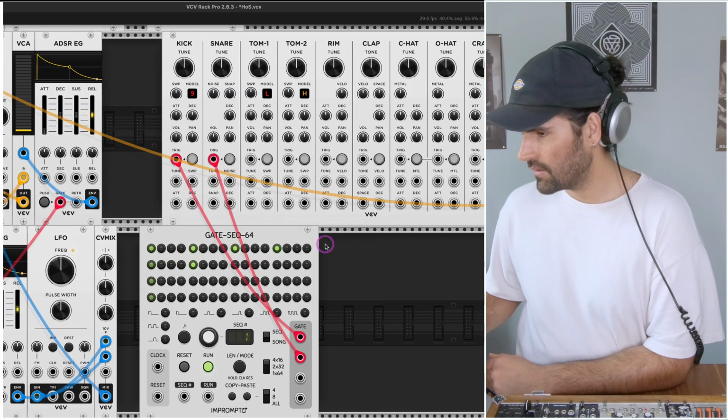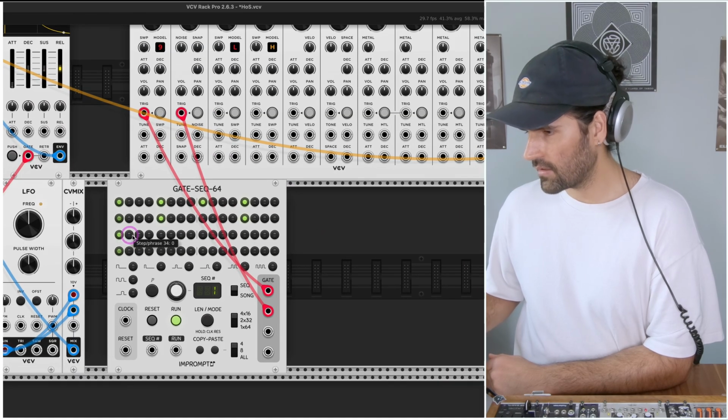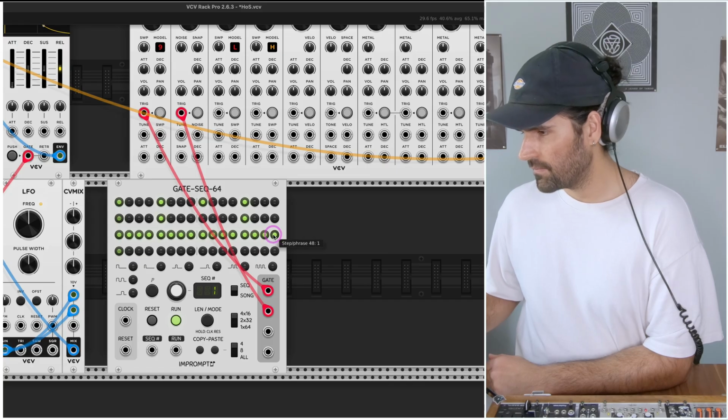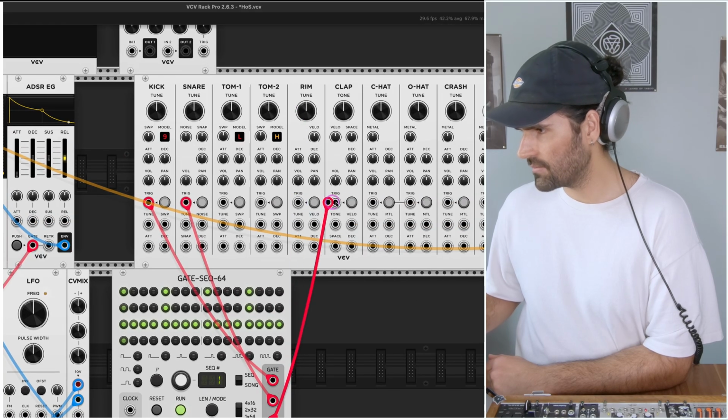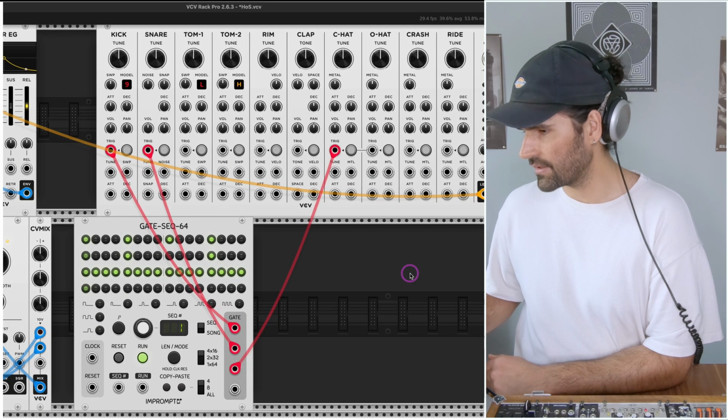And let's do a close hi-hat, 16 steps all the way. You're not hearing anything because the sequencer is not running yet. Let me see if this is rim, so we need close hi-hat, go right there. And let's do a ride, an offbeat ride, which is going to be like this.